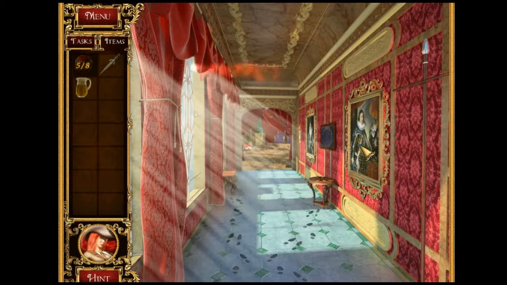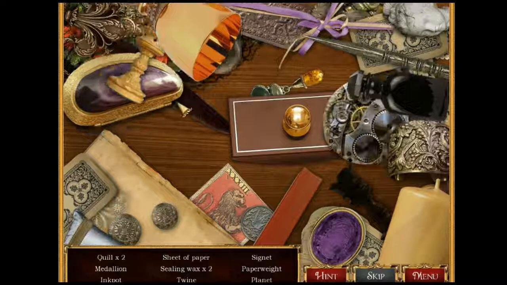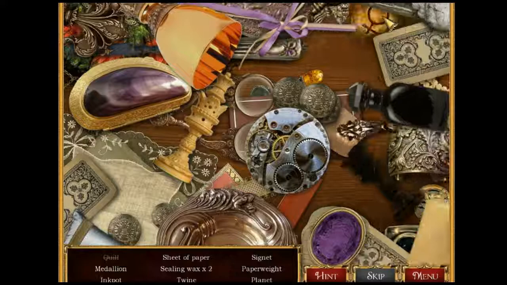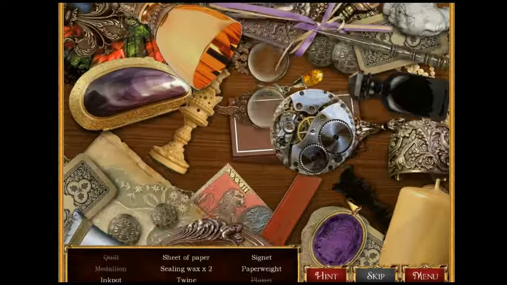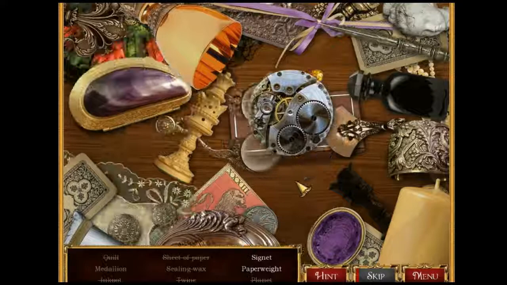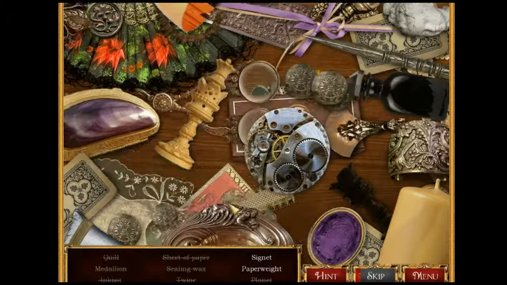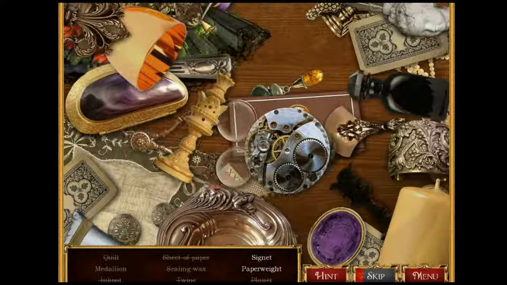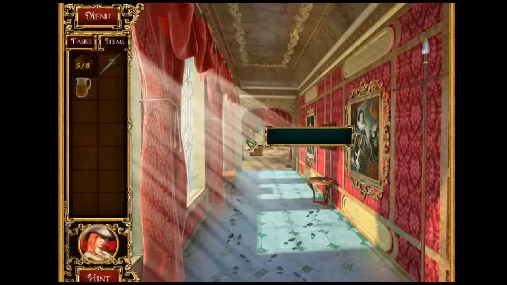Okay. What do we have at the table now? So yeah, planet will be the one thing we actually needed. I can grab it, what the heck? And yet another signet. We find a lot of signets in this game, don't we? I think this is probably gonna be one of my shorter videos. Feels like we've been going through this one kind of quickly.